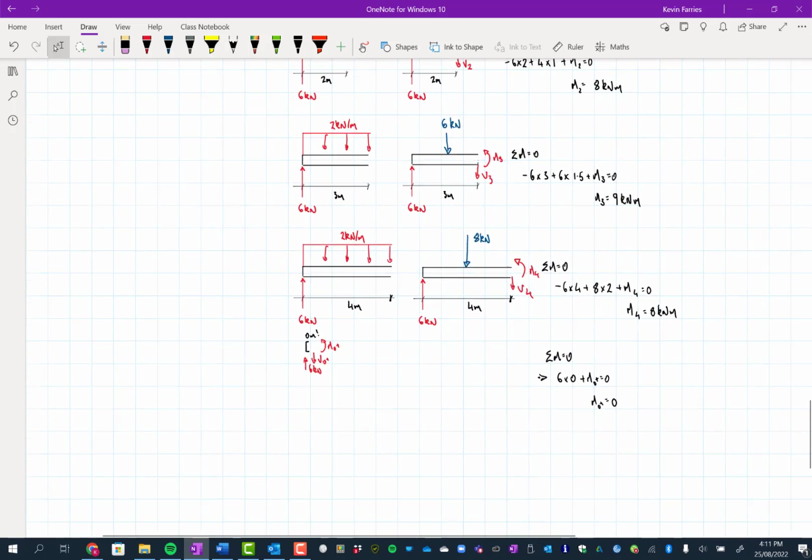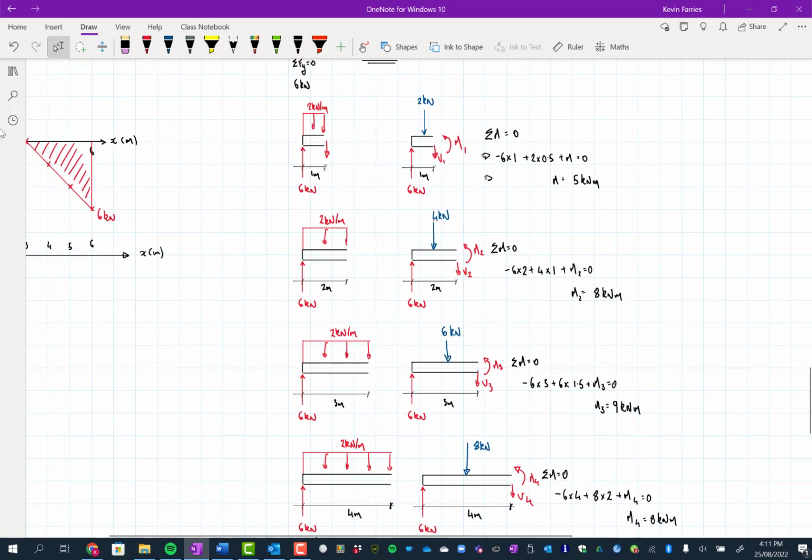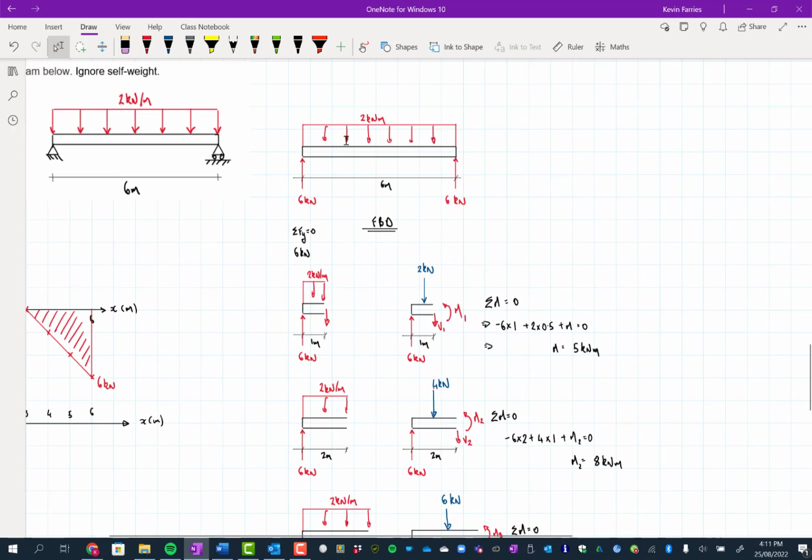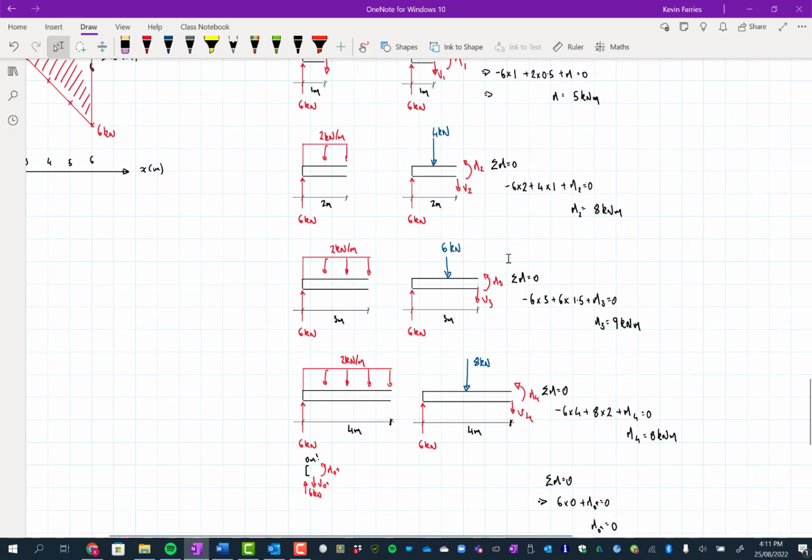Okay, so I've managed to get through all that. What I've done is just the method of sections to figure out the moment, moving along the beam, 1 meter, 2 meter, 3 meter, 4 meter. Could have kept going, but one thing we can see is the beam's loaded symmetrically, and so the moment diagram must also be symmetrical for this one. And so I haven't bothered doing M5 and so on.